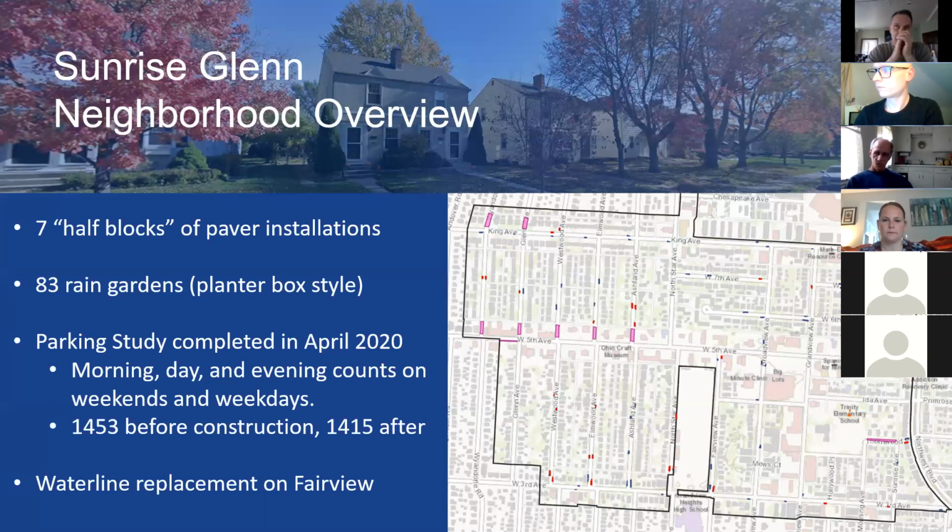And lastly, we are coordinating with our Division of Water for the replacement of a water line on Fairview Avenue so that we're not having to tear the road up twice, basically, because that was something that we heard loud and clear from the first public meeting that we had quite a while ago. Go ahead, next slide.